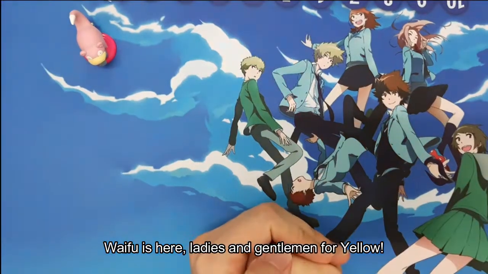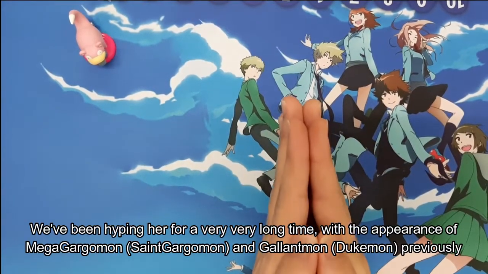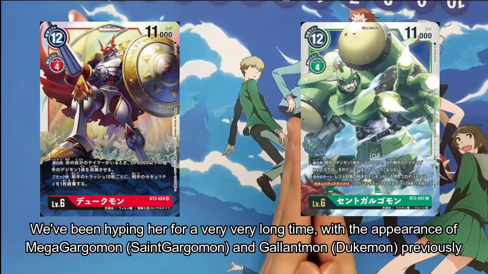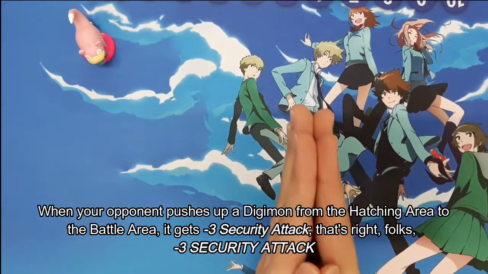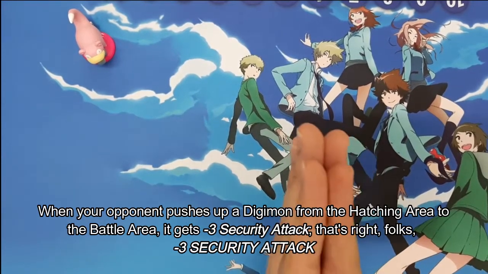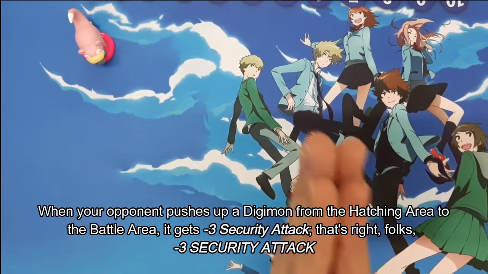Waifu is out, ladies and gentlemen, for yellow. We've been hyping her for a very long time with the appearance of MetalGarurumon and Guilmon previously. Finally, Sakuyamon joins Digimon TCG, and with brilliant effect. When your opponent pushes out any Digimon from the hatching zone, it gains security check -3. That's right, ladies and gentlemen, -3.